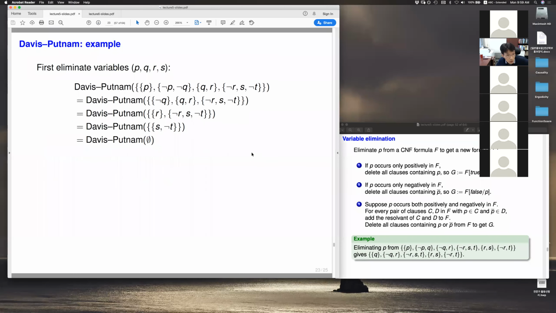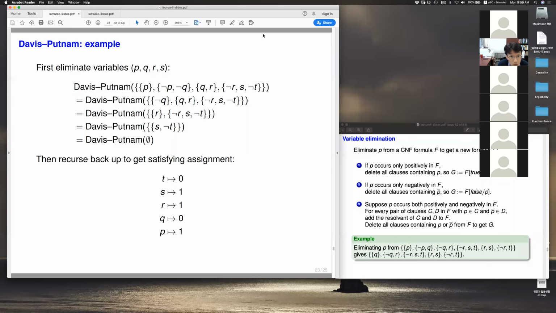So let me just apply the algorithm to show you a concrete example of a run of this algorithm. Okay, so here the algorithm works. Suppose we are given the original formula, which is of this form.